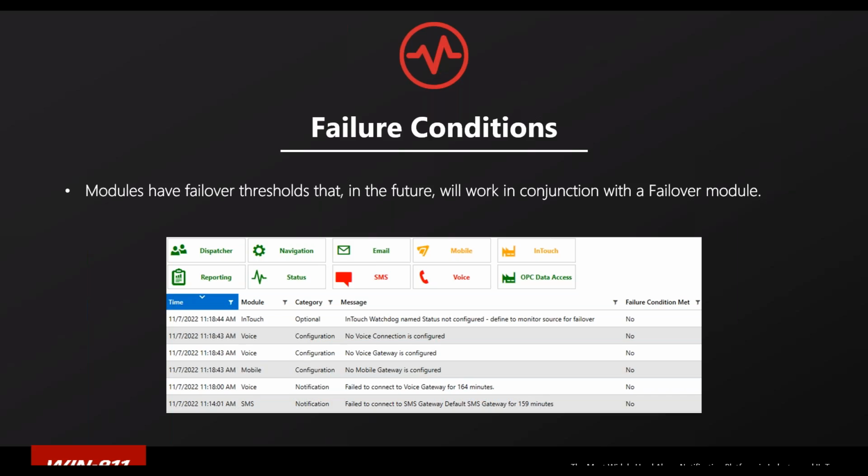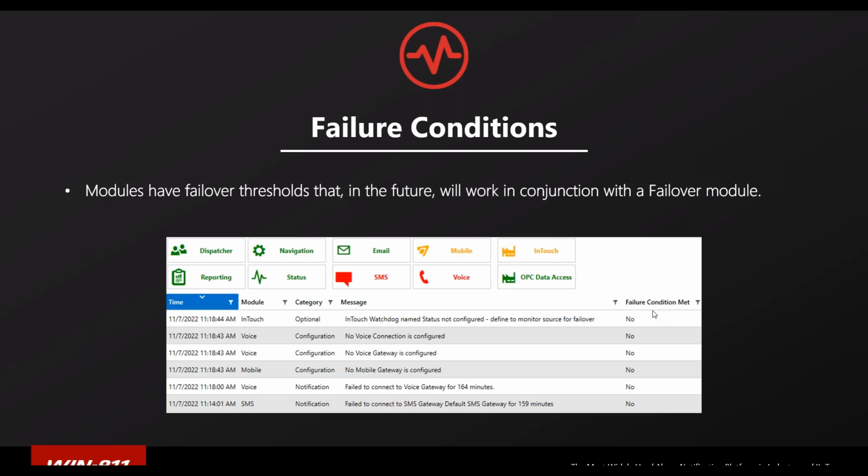For example, you'll notice that there's this section over here called failover condition met, which right now doesn't really mean anything because there's no failover module. So what we're planning on doing in the future, in our next release, which will come in Q1 of next year, is release a failover module that will communicate with the status module, and it'll be able to determine, based on what the status module is telling it, when there's a failover condition.